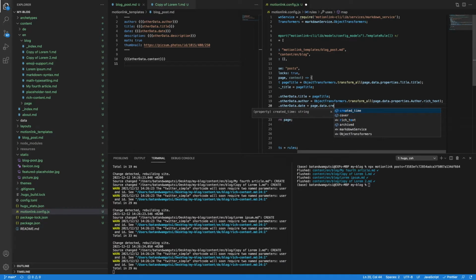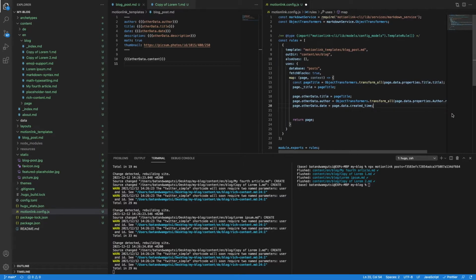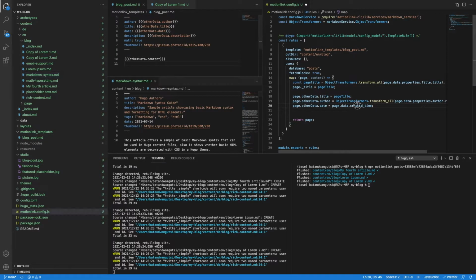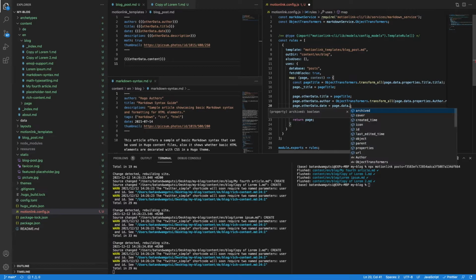So what this is going to return is the string that tells us when the page was created, which is most likely when the article was written. And what you can also do is change this to last edited time.